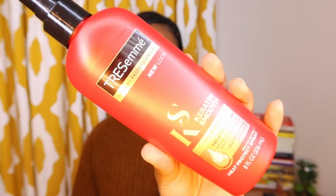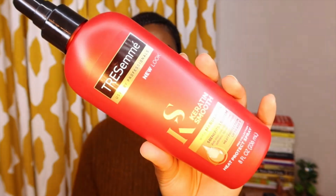The very last hair product of 2020 that I loved has been the Tresemme Keratin Smooth Heat Protectant Spray. If you guys watched my last video on how I installed these braids, you guys will know that I use this product before I blow dry my hair. In the past, and I really like to say that I blow dry my hair about 4 times a year when I do my trims. This year, I was a little more out there with the blow drying. I think I blow dried my hair a total of 6 or 7 times this year. I kind of just don't keep track as well as I have in the past.